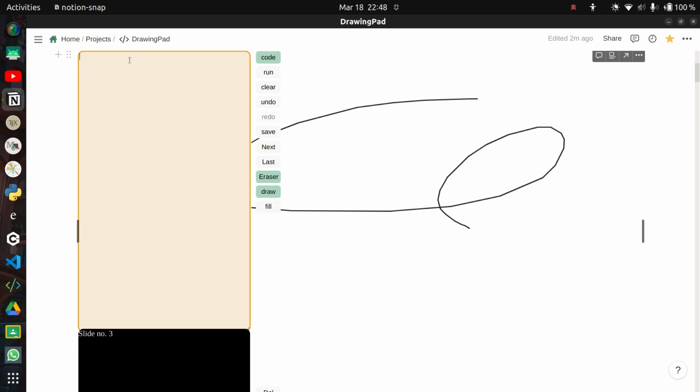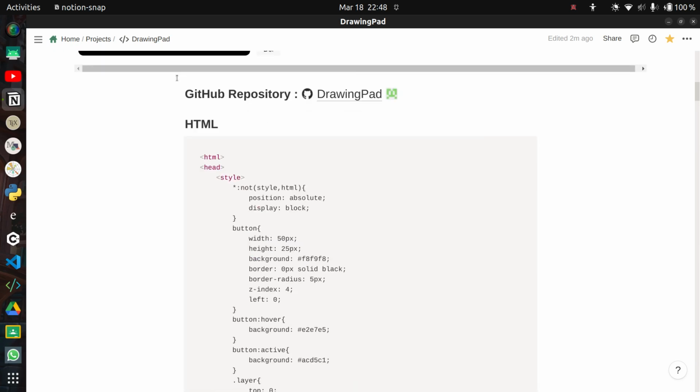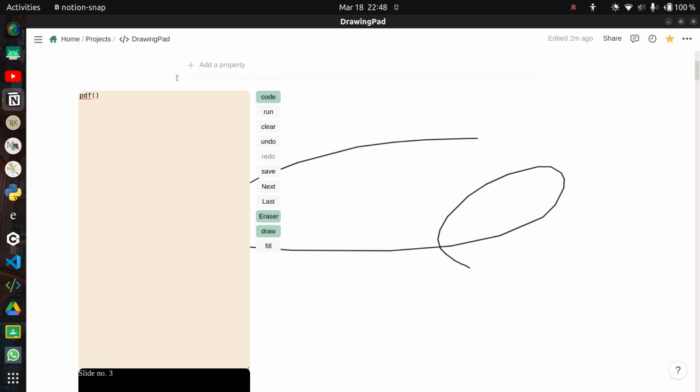What if you want to export whatever you have on this drawing pad into some other format? Well, you can export it in PDF format. Right now, that's the only thing you can export it in. But eventually, I mean, someone will put something into it, because I'm not gonna work on it anymore. This is it. I spent a whole week on it. So yeah, it's on GitHub. Hopefully people who are interested will work on it anyway.